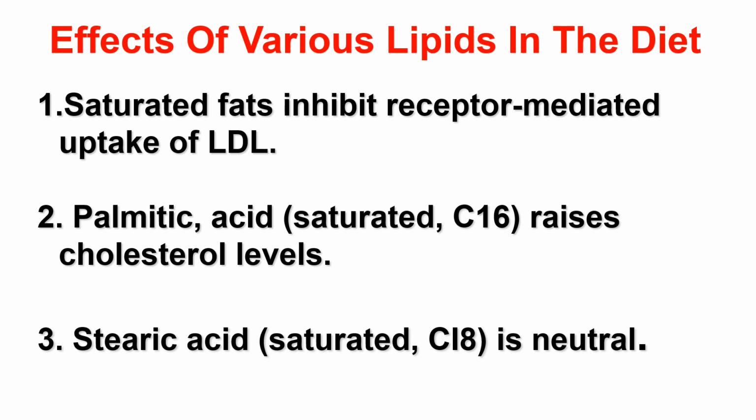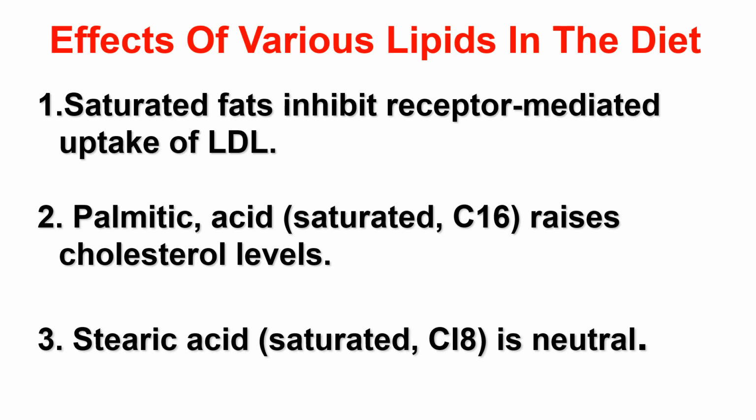Now what happens? LDL stands for low density lipoprotein. Dietary lipids are absorbed from the GIT, then brought to the liver, and then the liver packages them in the form of a lipoprotein called VLDL. That VLDL, when it comes into circulation, is converted into LDL. So LDL is actually the form of lipoprotein which transports cholesterol from the liver to the peripheral tissues. When this LDL molecule reaches the target tissues, it is taken in by a receptor mediated mechanism. The receptor recognizes the LDL molecule, and then it is taken in by endocytosis. So saturated fatty acids inhibit the uptake of LDL by the target tissue. It means that levels of lipids will be increased in the circulation.